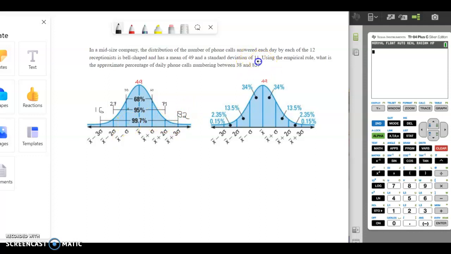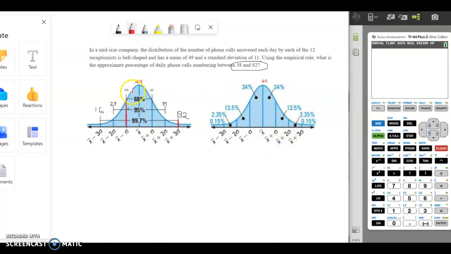The issue here is the question. The question is asking between 38, which is this value, and 82, which is this value. So they're interested in two numbers that are not an even number away from the mean. They're not the same number of steps away. They're both numbers that we're interested in. They're all on the empirical rule list. They're in my picture, but they're not the same number of steps away. So basically, you need to break down the 68%, 95%, and 99.7%. And that's what this picture shows, okay?